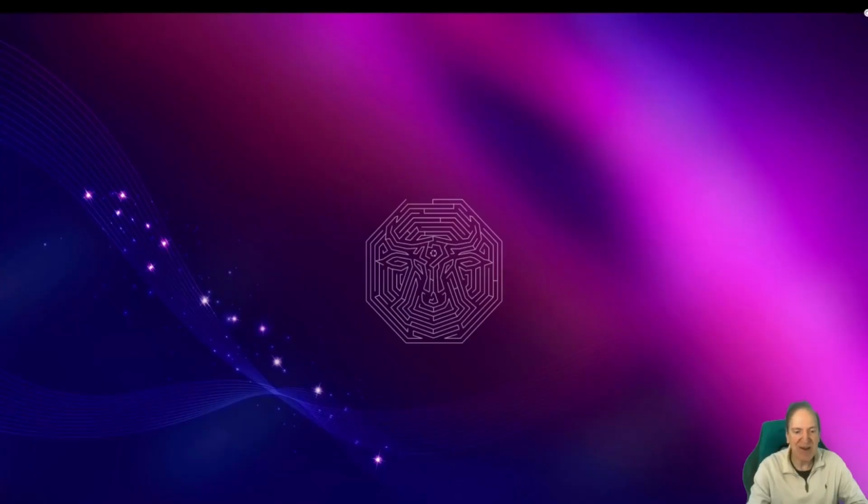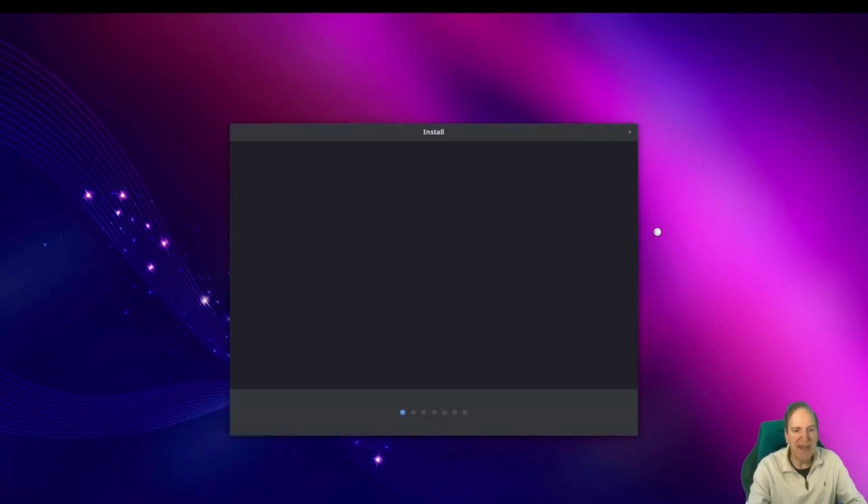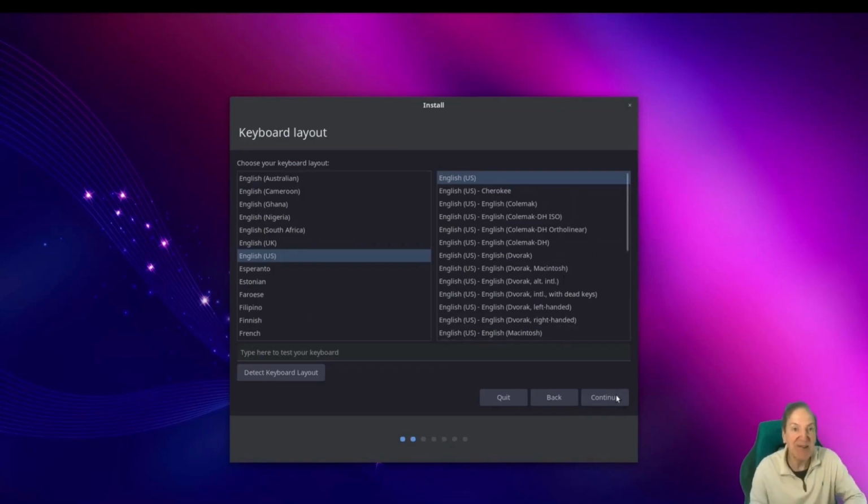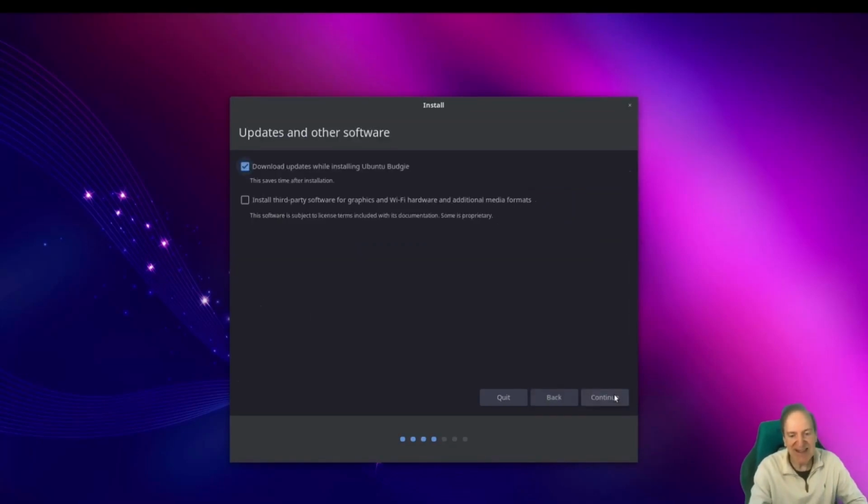And so here we got our background coming in, and I think we're going to either see the installer or the live environment, but I think the installer is going to come up here in a second. And here it's coming into view, so everything's kind of populating in, and there we go. So here we got our choices, try Ubuntu or install Ubuntu Budgie. And I'm just going to go ahead and install Ubuntu Budgie. So might as well get right down to business, right? So I'm going to hit install here.